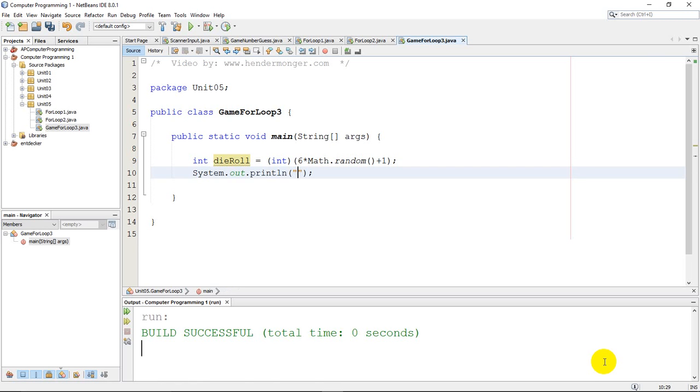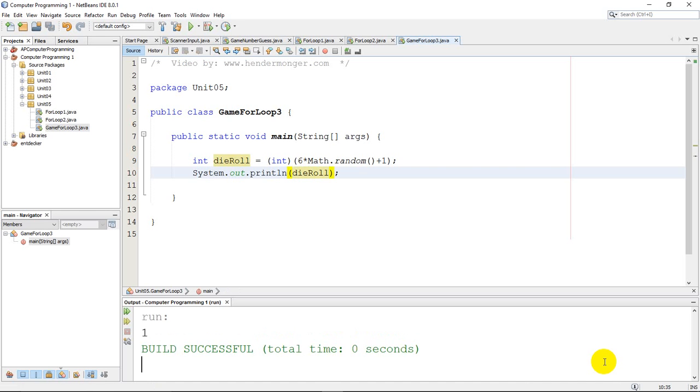Now, as a quick test, I am going to output dieRoll to verify that I'm getting numbers 1 through 6 and that it's looking somewhat fair. I am getting a lot of 6s, but as I roll more, I should get all the other numbers. It appears to be working, and I know this is going to work correctly. So I have a successful die roll, and that's all it takes to roll a die one time. But now what I really want is to know how many times the user wants to roll the die.